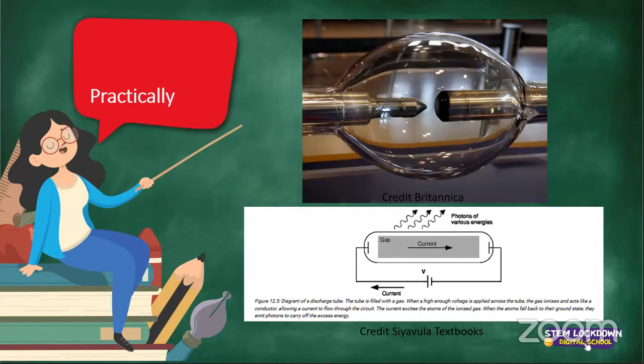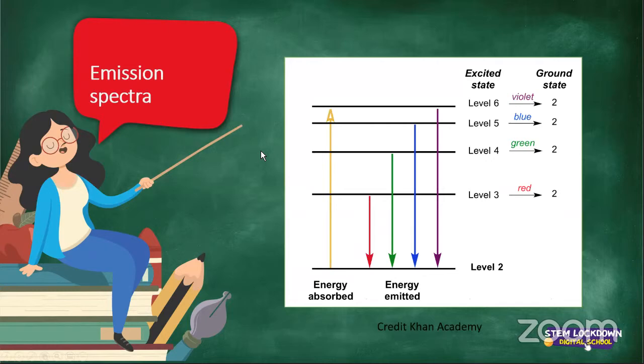When your gas is very, very heated, it causes the electrons of that gas to move from one energy level to another. When that happens, we get what is called an emission spectrum, which is a spectrum in which you see different colored lines because of how the electrons have moved. It looks like this. You get this surge of energy. If these black lines are energy levels, you've got levels 2, 3, 4, 5, and 6 on the picture, and then you've got this energy that's being absorbed. That's the yellow bit.